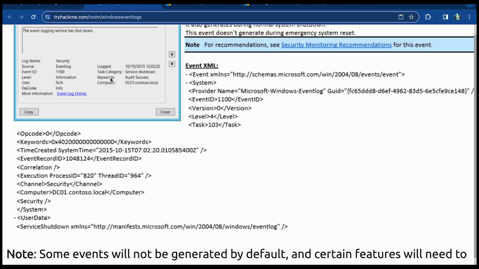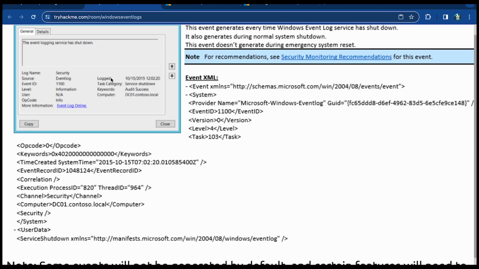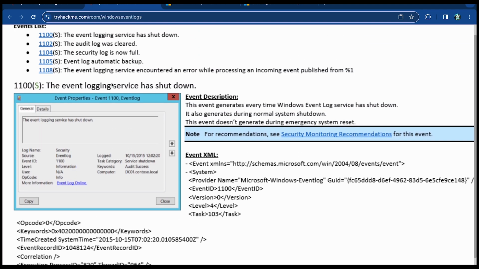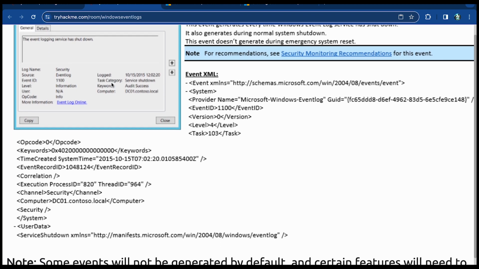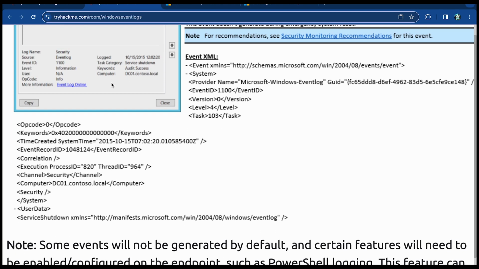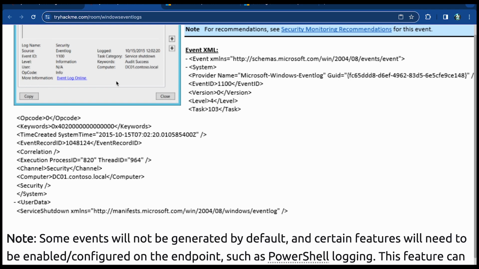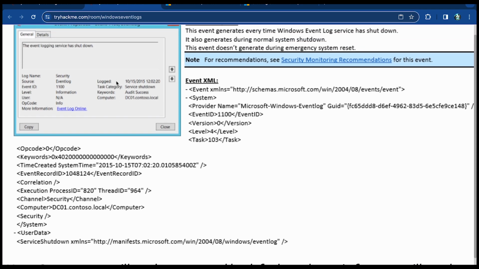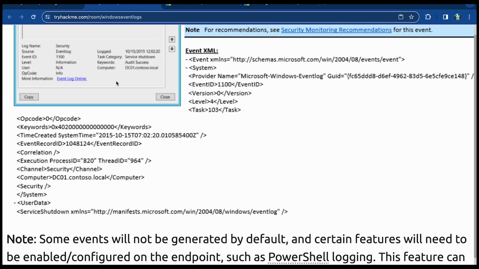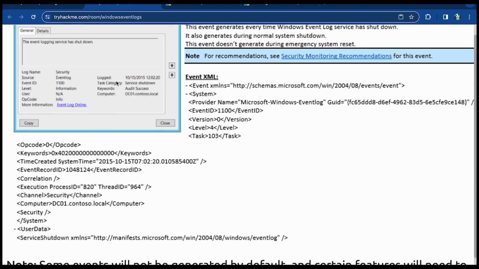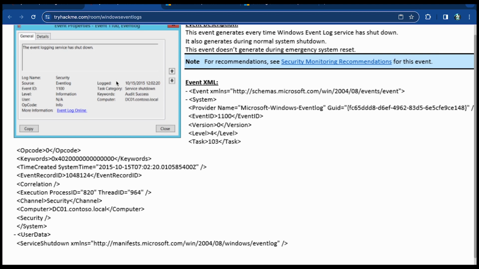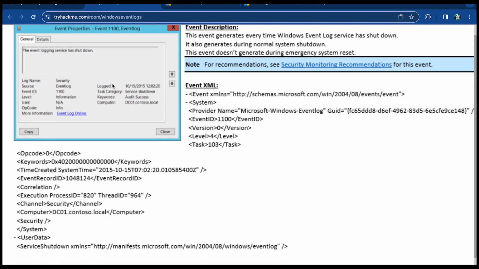So it's nice that the event IDs are attached to specific events, and you can now filter by those events. And if you have a cheat sheet of important events in the context of cybersecurity, for example, then you can filter for those events specifically, and it'll speed up the process, and you'll have a more streamlined process to find these things and mitigate and so on and so forth.